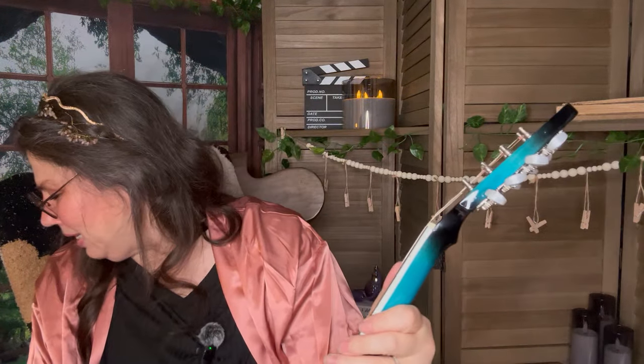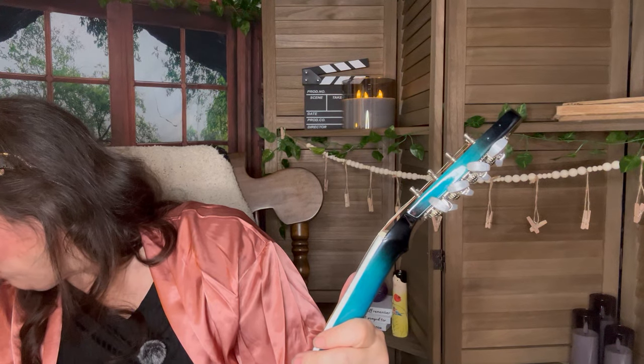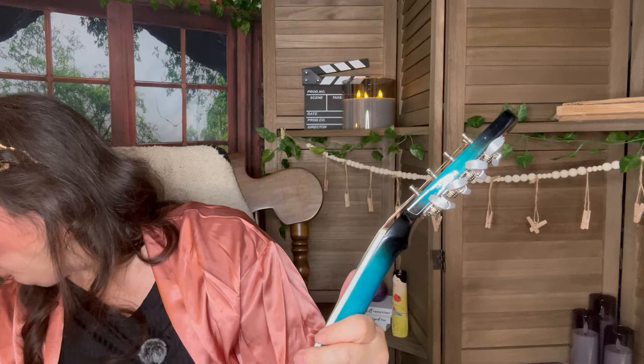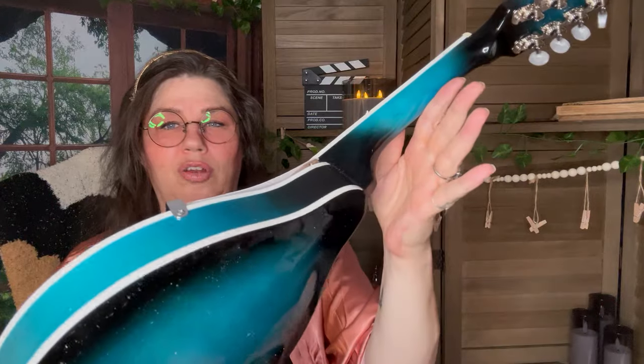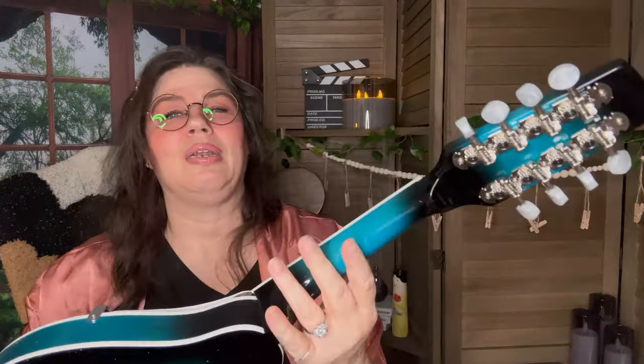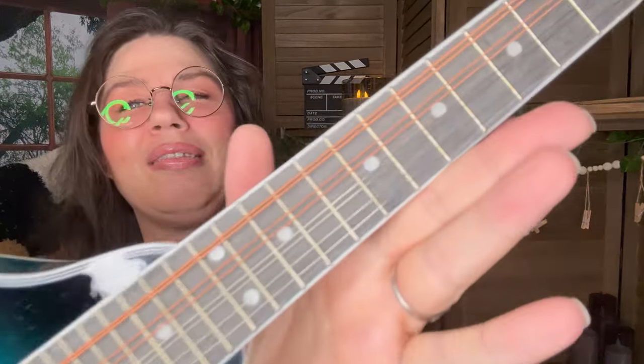She's a mess. Okay, so it's an iron MD10 8-string mandolin, basswood panel, steel wire string, rosewood fingerboard. The strings are loose because of travel. You don't want to strain the neck. So I'll have my husband do this up for me so I can play with it. I'm so excited. Look at this, you guys.